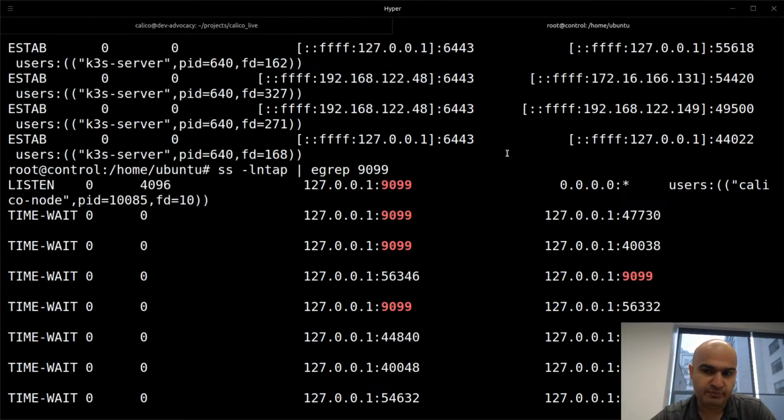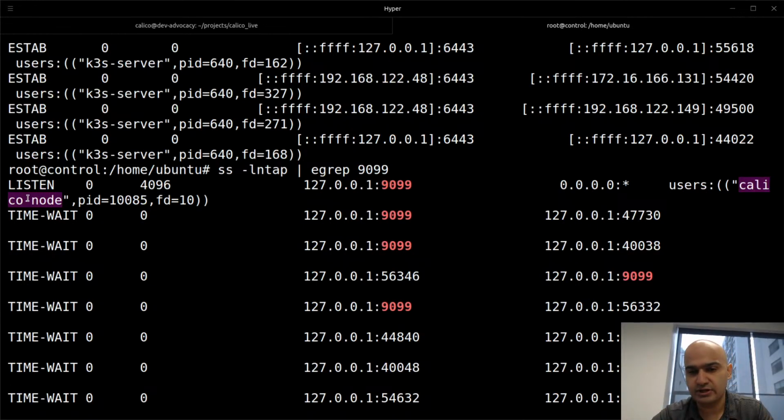If you come back to your netstat or ss, whatever tool that you like to use in order to figure out what is happening with your networking part of Linux, you should be able to figure out which process or processes are using that port. Here, it seems like Calico node, it seems like something is trying to talk to Calico node.